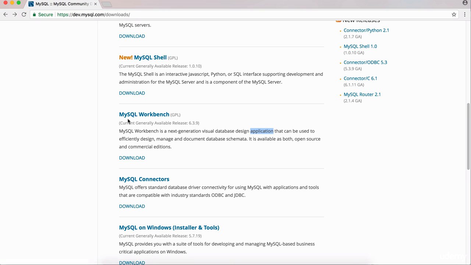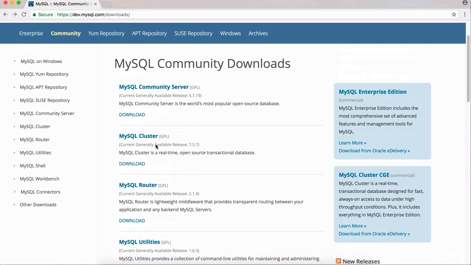And then right above it, this is the MySQL Workbench application. This is just a visual design application. Similar to how you type Java in Eclipse, this is a place where you can type in SQL, the database language, and interact with the database. So similar to Eclipse, this is just an IDE for working with the MySQL database. So we're going to install this as well. So three things. Let's first start with the database software, which is right here on the top.